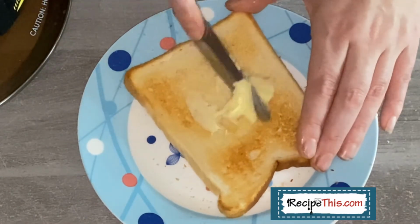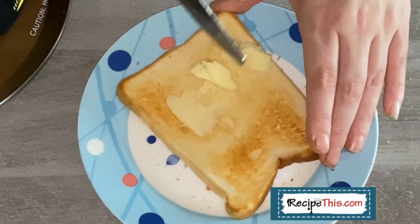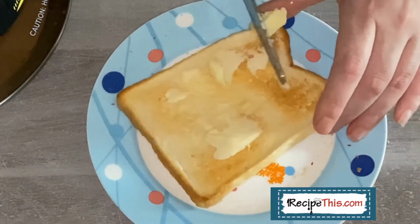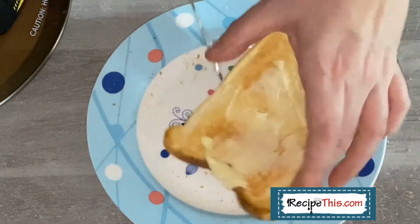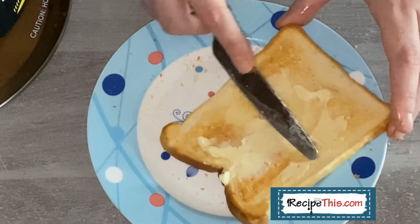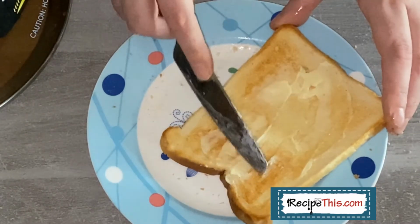So this slice is going to be for Dominic, because he absolutely hates it if I ever give him toast that's not buttered. You know, that saying, isn't it? Everything tastes better if it's got butter on.